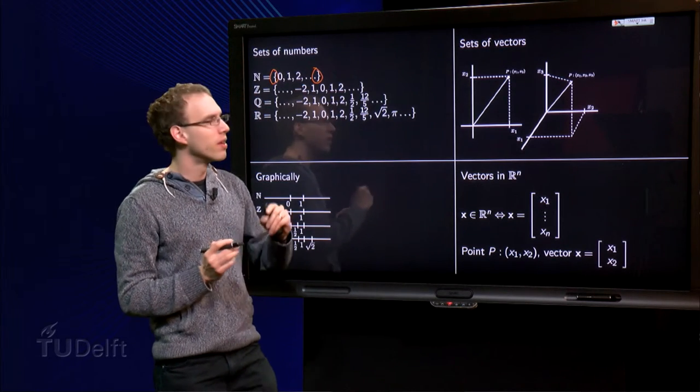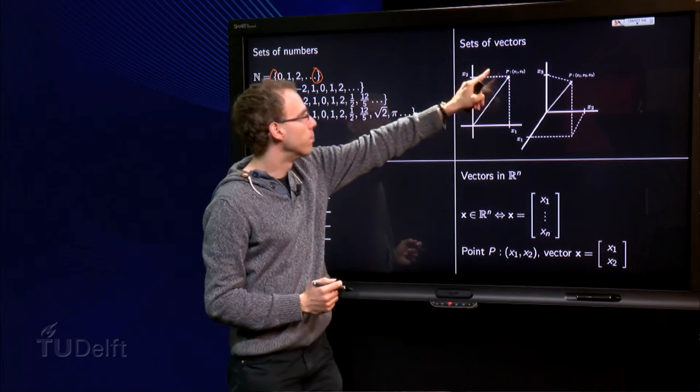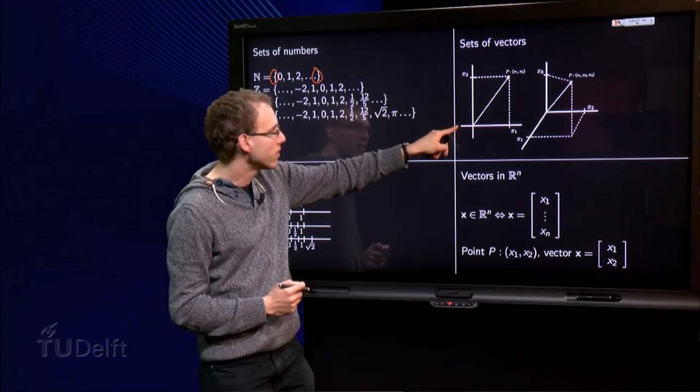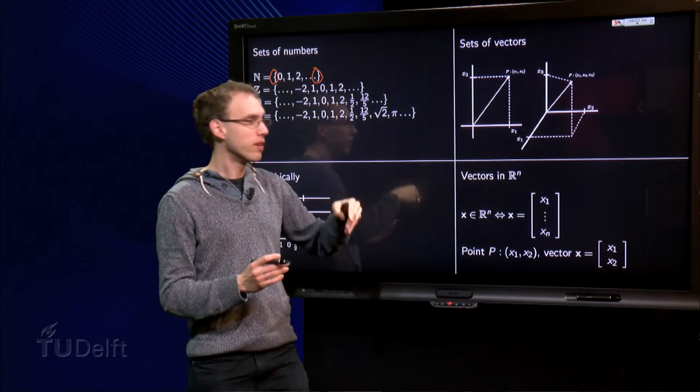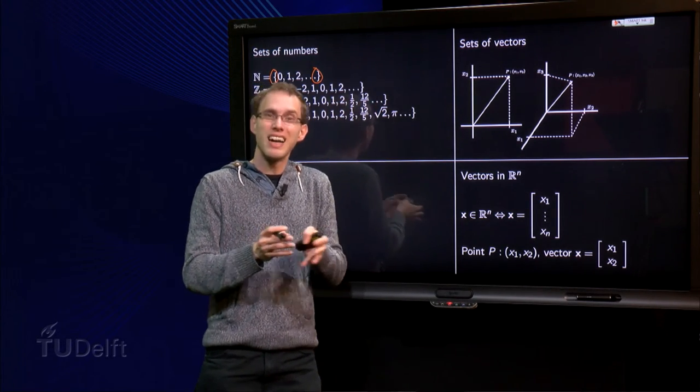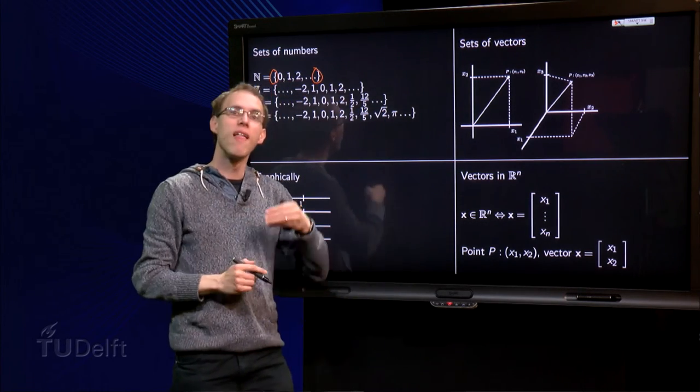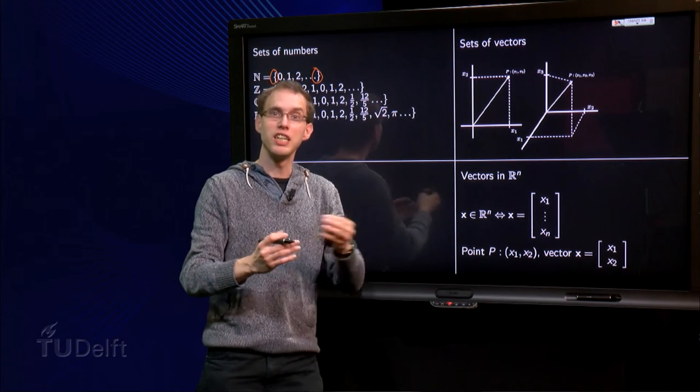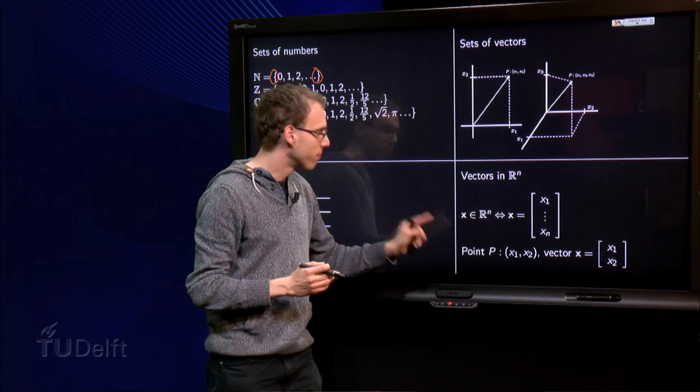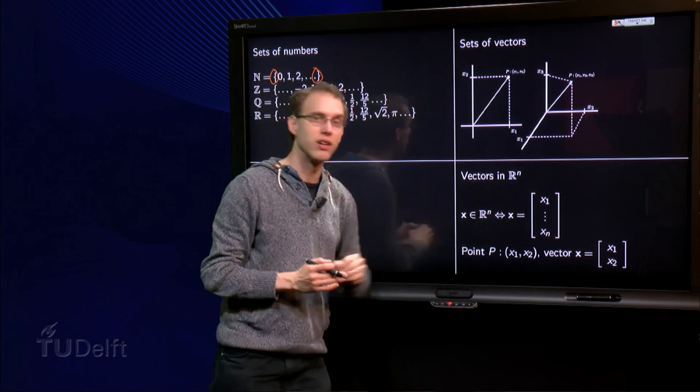And now the diagnostic pitfall. What we often do is that we use interchangeably the points P, with coordinates x1 and x2, and the vector from the origin to the point P, the vector with components x1 and x2. So even though they are kind of different objects, a point and a vector from the origin pointing to the point, we often use them interchangeably, and it has to be clear from the context what we actually mean. So be careful with that, we often identify the point P and the vector to the point.